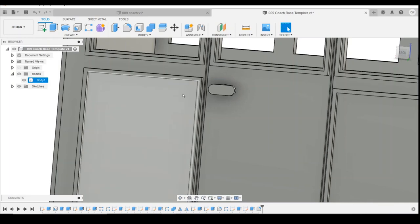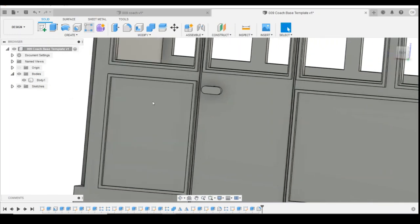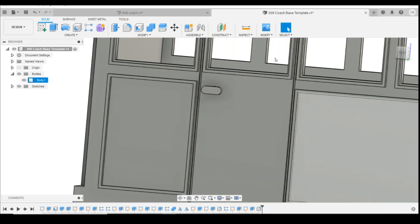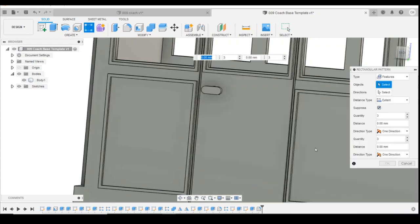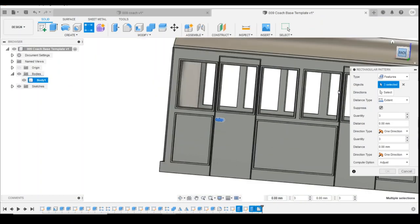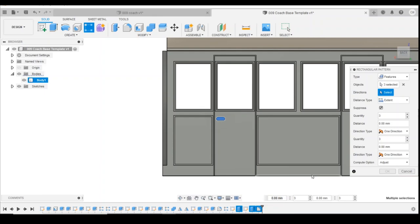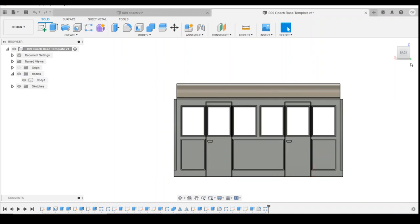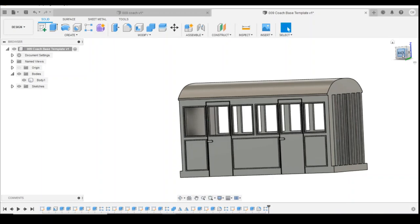So that's the door handle, and we're going to pattern that one. Rectangular pattern, that extrusion, and fillet. Direction across the coach, and we want two of them. And we had it 29. Okay. So there's our little coach.